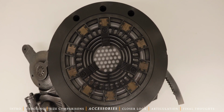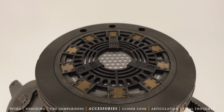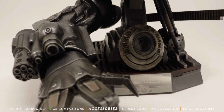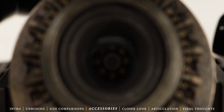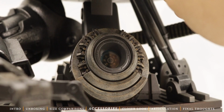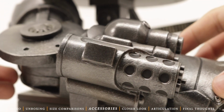You get some nice dry brushing, silver dry brushing details in here. The arc reactor is painted nicely. Kind of looks like it has that weathered, aged look. The base itself, even though it's plastic, it looks like real metal. And looking at the inner details of the base here, like this part, there's pieces of the Iron Man or Ironmonger armor on the base. It's just in little pieces and segments, but the details nonetheless look amazing.